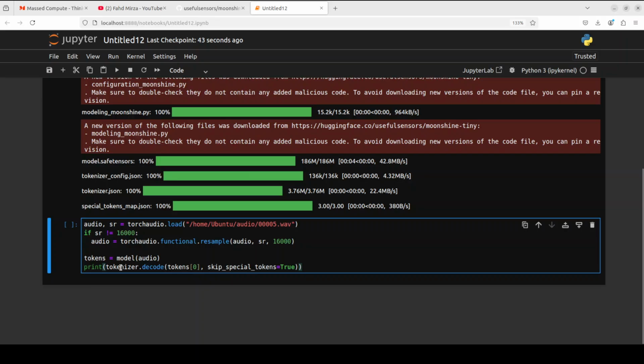So we are just grabbing the audio and the sample rate from this local audio. I will also play it out for you shortly, and then we are just checking its sample rate. The sample rate is the number of audio samples taken per second. It's a measure of the audio signal's resolution, and SR represents the sample rate of the loaded audio file, which is measured in hertz. So for example, if SR is 16,000, it means that the audio file has a sample rate of 16k hertz, which is a common sample rate for speech audio. So let me first play the audio for you and then I will do the transcription.